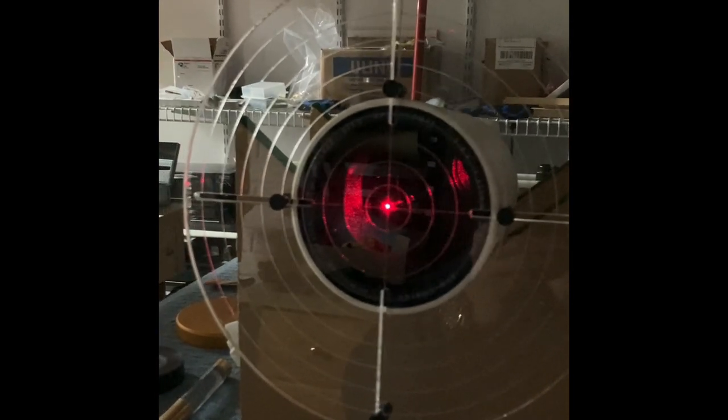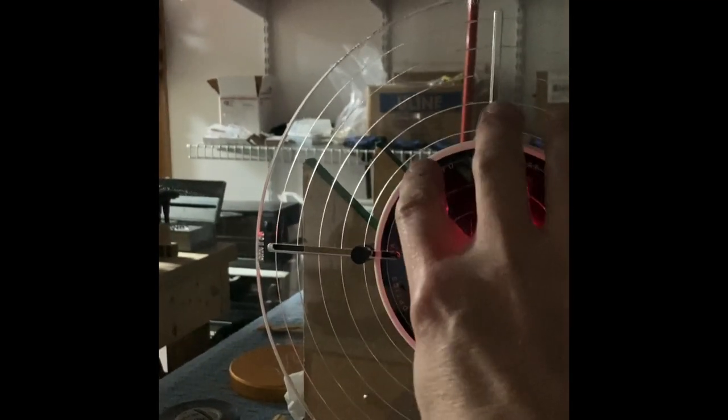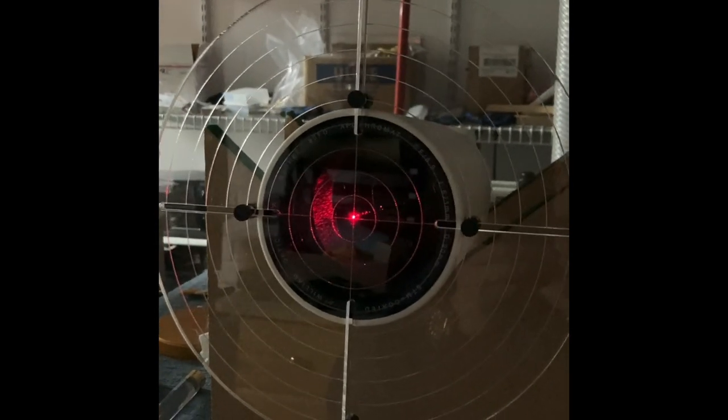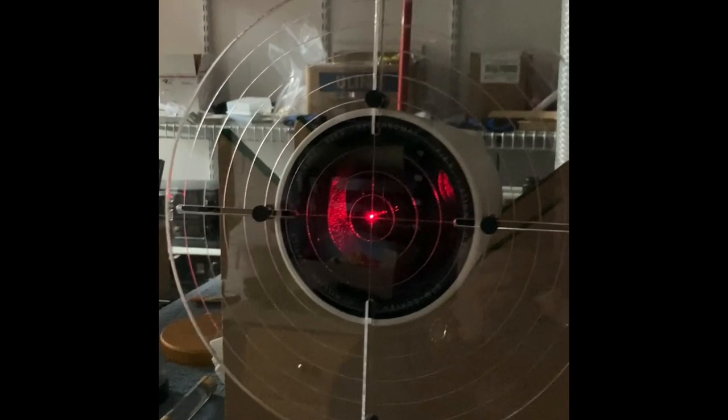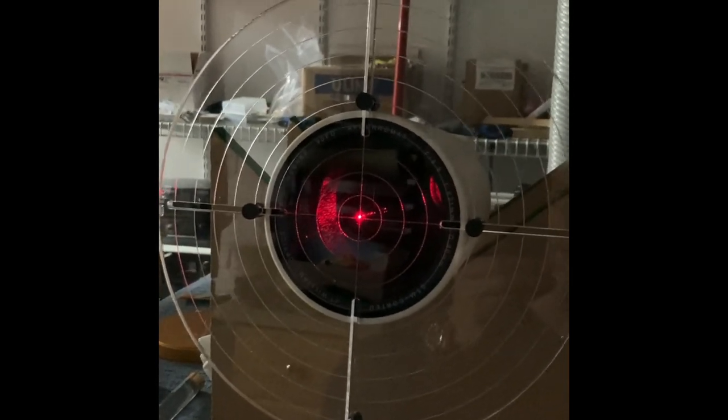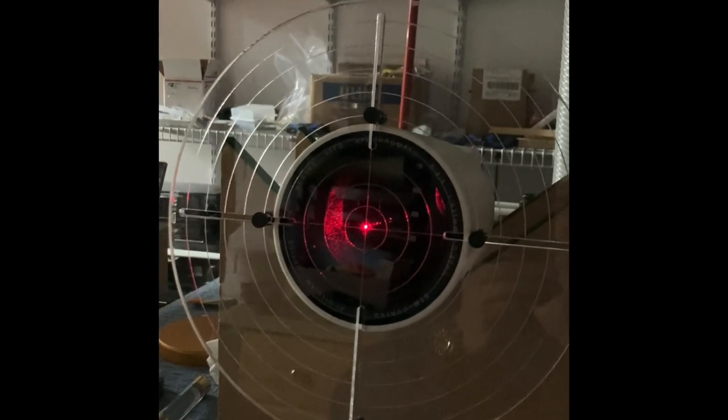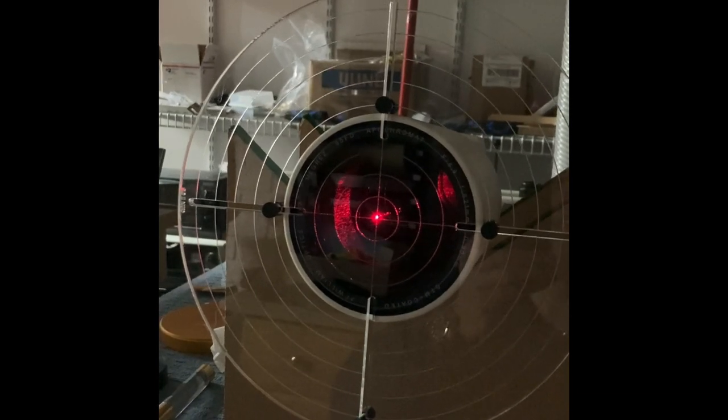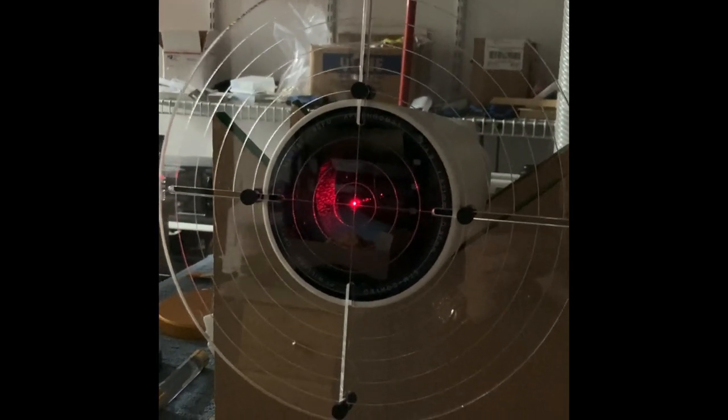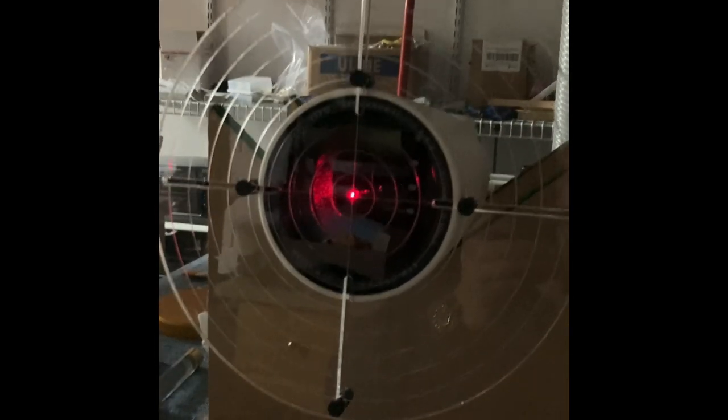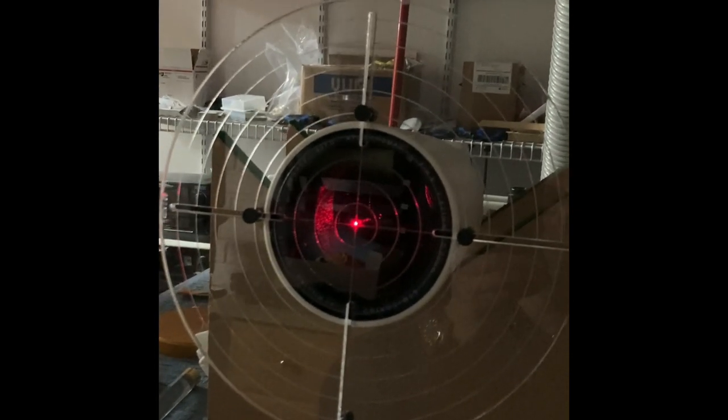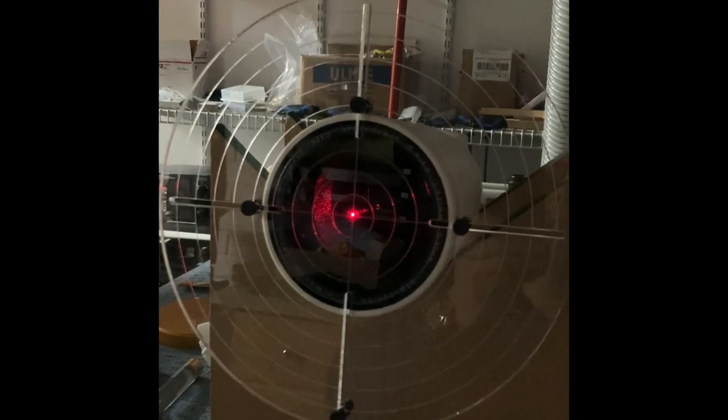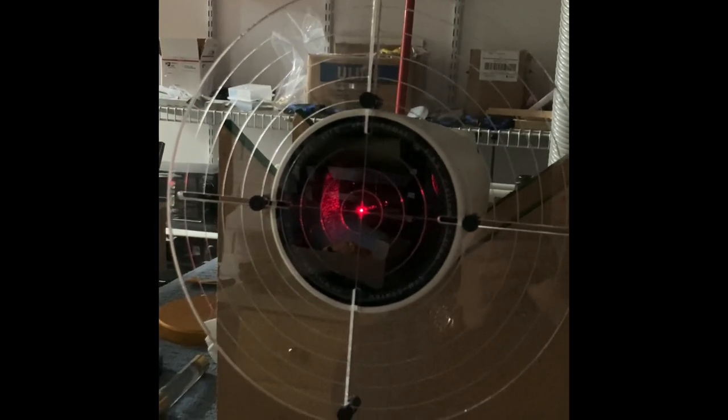Reason being is right off the get-go, as I said, we're on the dew shield, not the actual lens cell, but it's close. I always, unless it's grossly out, would I never make an adjustment on the lens cell, only if it's grossly out, because there's so many different variables. This gives you a really good idea as to how good your scope is, and one of the biggest things I've found over the years of working with refractors is the main thing is to get the focuser so that it's on center in the center of the axis of the telescope.